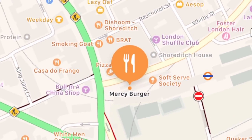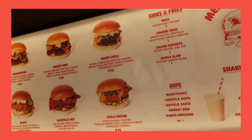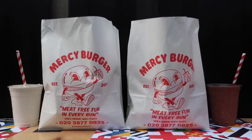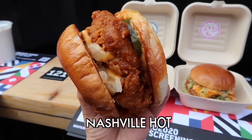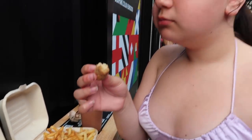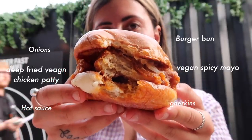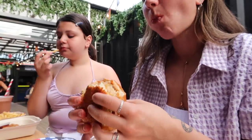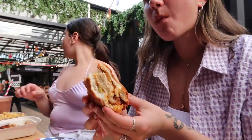We're in Shoreditch again and returned to a spot called Mercy Burger within Box Park, which is also a cluster of food crates of all sorts. Mercy Burger is an all vegan burger spot and had six different types of burgers using smash patties or deep fried vegan chicken. I went for the Nashville Hot whilst my mum went for the chilli chicken and Grace went for the vegan chicken nuggets and chips. The Nashville Hot consisted of onions, hot sauce, deep fried vegan chicken and gherkins. I thought the texture of the vegan chicken was bang on point and freakishly realistic — the overall taste was delicious. This burger was the greasy kind but was perfect to end the Friday on.